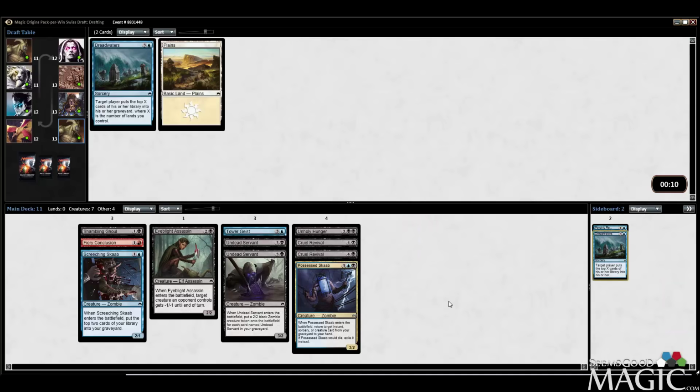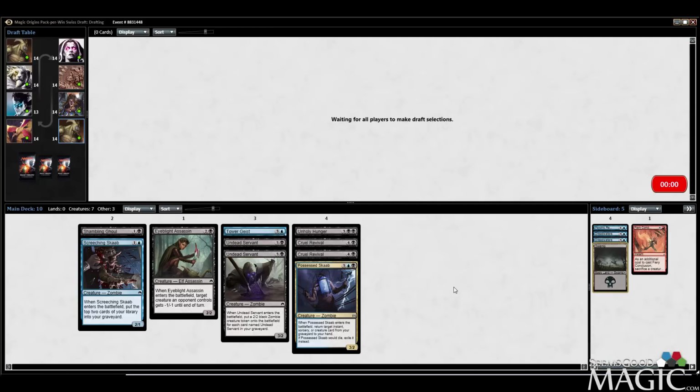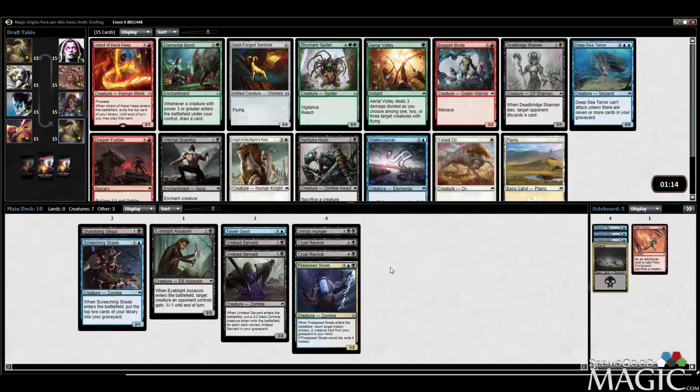All right, take a Dreadwaters. Dreadwaters for days. All right, well, maybe we'll see a Sphinx's Tutelage again and try to make a blue-black mill deck work again. But for now, I definitely like where this deck is headed. This is a pretty attractive route to go. Blue-black, zombies, 2 Undead Servants, 2 Cruel Revivals. Possessed Scab is high value.